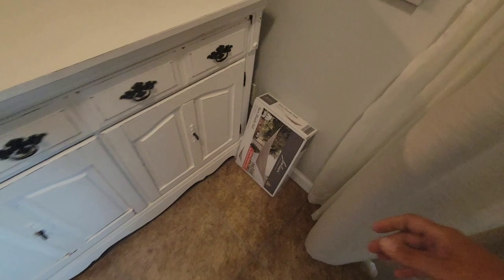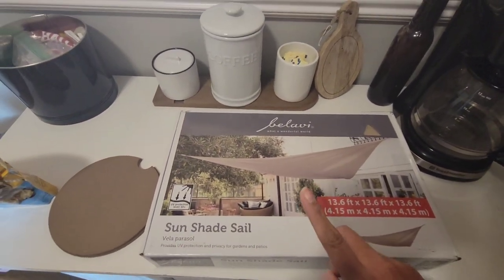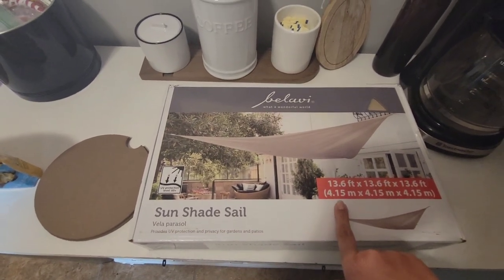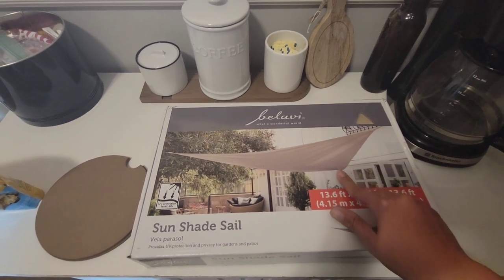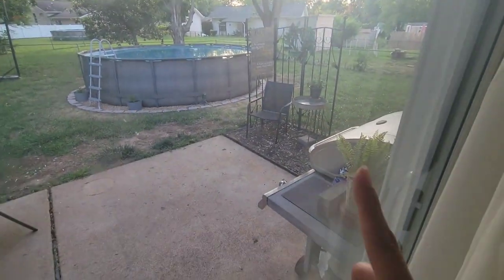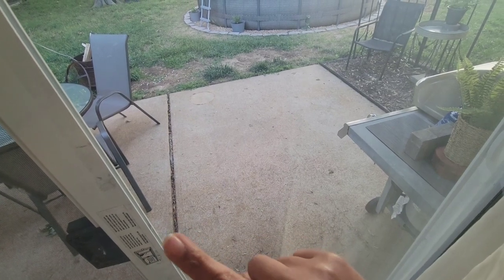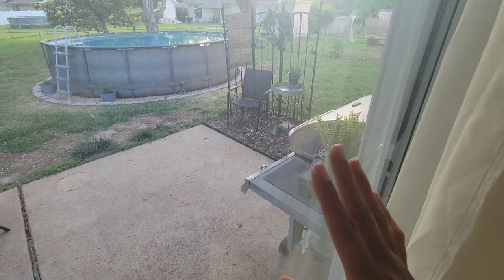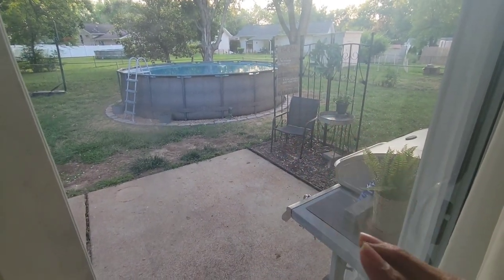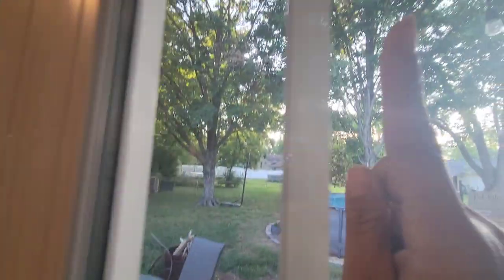I got this from Aldi — it was supposed to be $19.99, ended up being $15.99, just a sunshade for over the patio. We're going to attach two of the corners to those posts and then that's going to attach to the house. I don't think we're going to get to extending the patio this summer — the pool was so much work. But I am going to try to fix this crack, and that'll probably be an upcoming video along with putting up the sunshade.